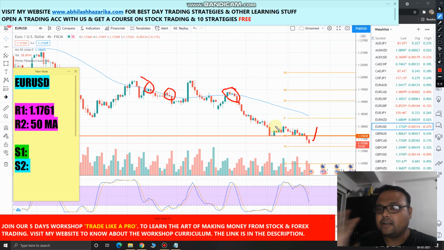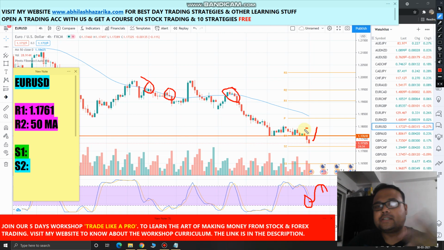If you are not in a trade right now, then you'll have to wait. You'll have to wait for the market to come to the overbought zone and then come down, then only that will be favorable enough for you to enter. If you want to take risk, you can. If you want to enter right now, you can enter, but your stop loss will be much higher and your position size will be smaller.